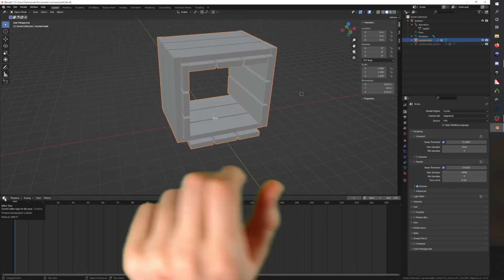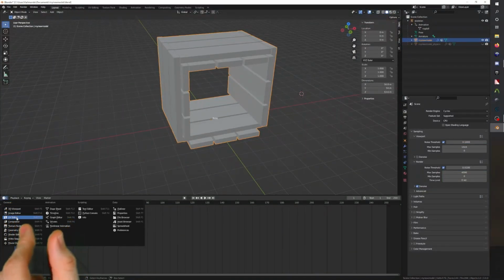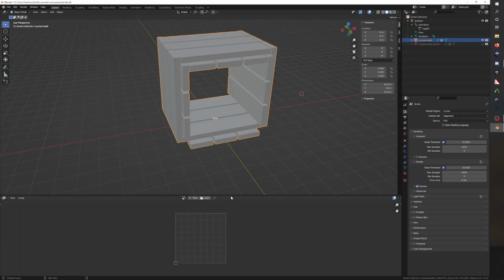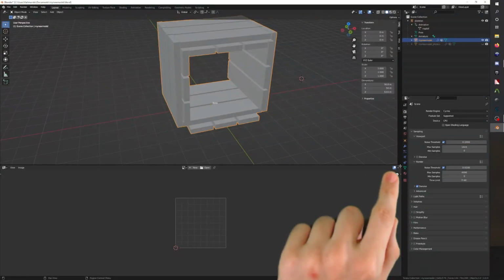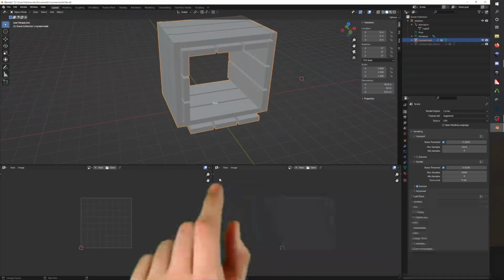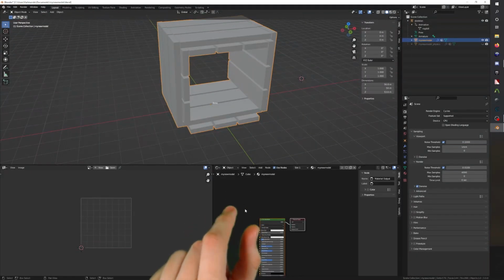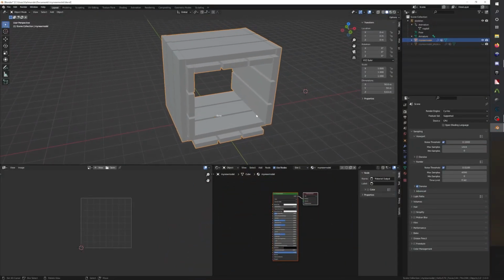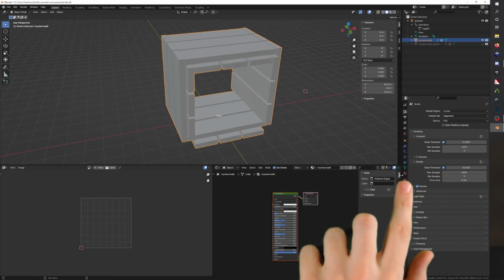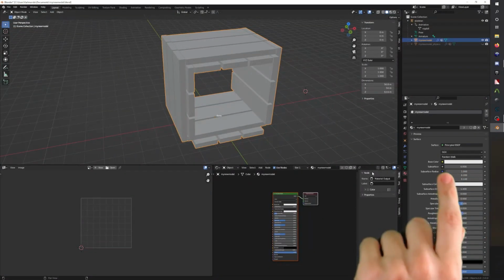What we'll do down here is we'll get rid of the timeline and change this to the UV image editor. And then what I'll do now is I'll go up to this top right, drag out another UV image editor, and instead of a UV editor, we'll change this to a shader editor. So the shader editor is kind of like a node box. It'll show you whatever the current shader applied to this material is. So you remember how earlier we added this material down here. So this information will be displayed in a simplified form over here.